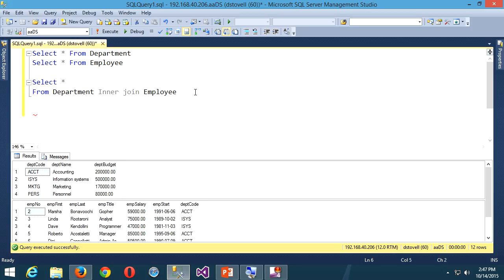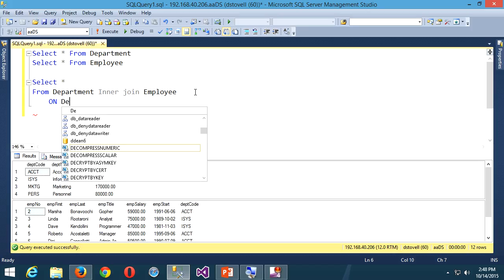And then I usually like to put the on the next line, but it doesn't really matter. And then we define the primary and foreign key. Now, following our naming conventions, this is a review point for us. Usually the name of the fields is the same, right? That's what we normally do, is we use the same name in the child table as the primary key is in the parent table. So it's really important to avoid ambiguity to use the table names here as well, right?